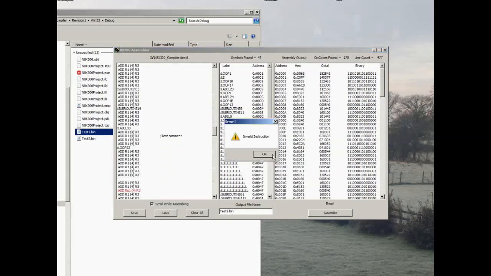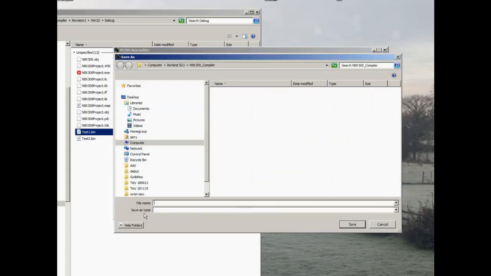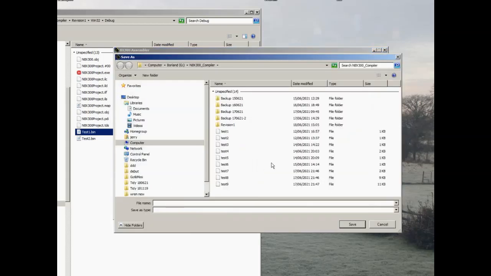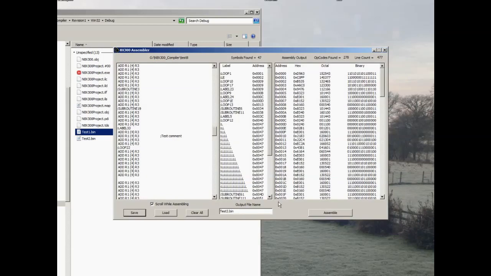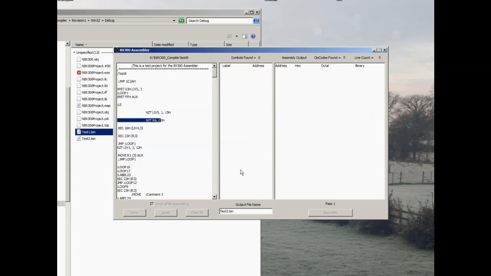And so it has indeed found that opcode. And again, when we click anywhere in the application, it automatically selects the correct line for us. So we can come in, correct it, save that to our file, and then we can reassemble.